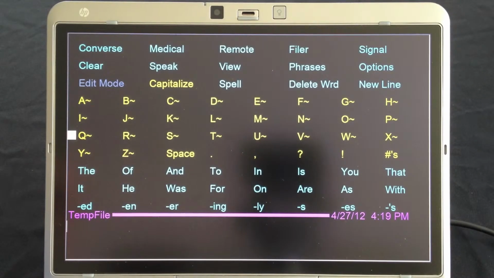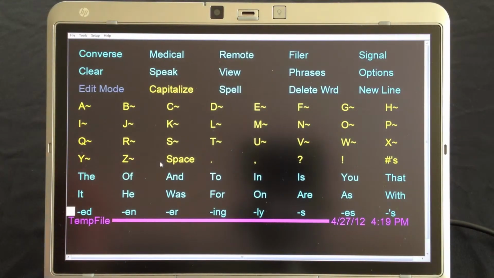The last advanced feature that I want to show you is something that isn't designed for the person using the Asyst Touch. It's designed for somebody helping them out with it. If you hit and hold down the control key on the keyboard and hit the F6 key, when I do that, you see a little bar appears at the top, and it says File, Tools, Setup, Help.